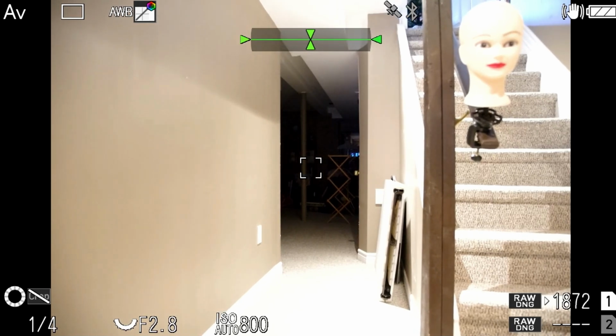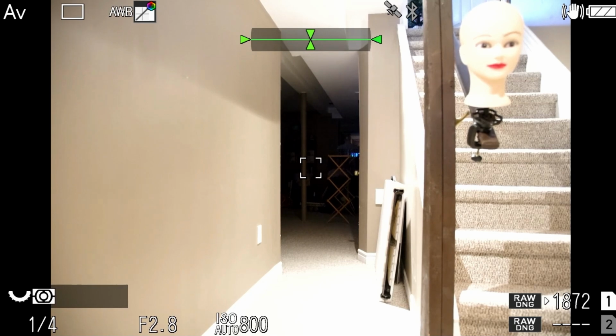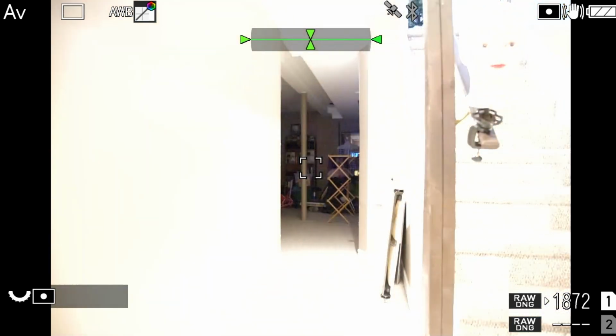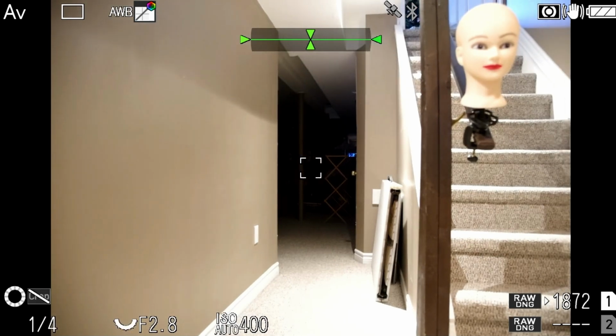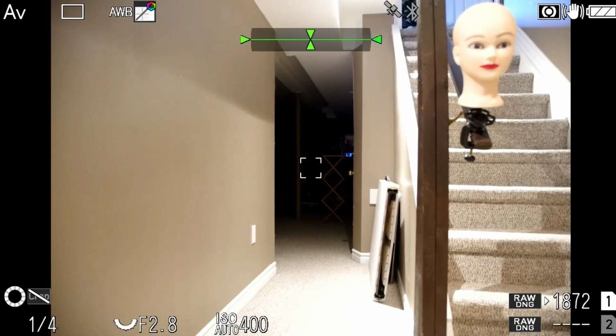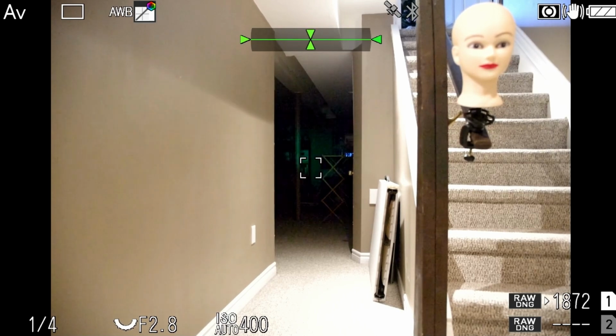Now, in regards to linking the auto exposure, as I was saying, it is not a replacement for spot metering or center weighted metering or anything like that. So let's just move this over to center. And we'll take a shot.